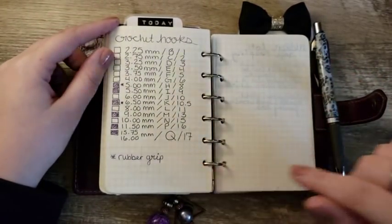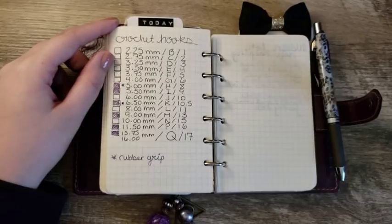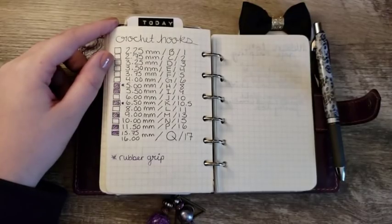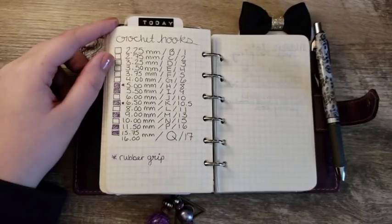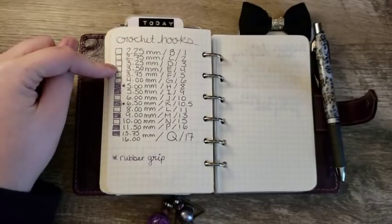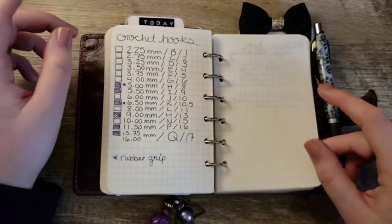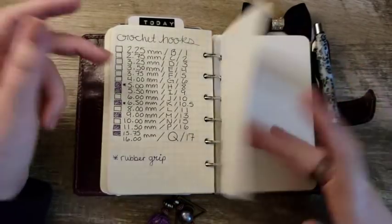Here I have a list of crochet hook sizes. A lot of times I'll buy yarn and I'll just buy the hook size that you need to use with it, because I think I don't have it, when no, I do. And a lot of times I'll misplace them, which is not good, and then end up buying more of them. So I went through, I found them all, I put them in a cute little pen pouch, and I made this list so that I know what I have. We're heading into fall, so for me, it's crochet season.